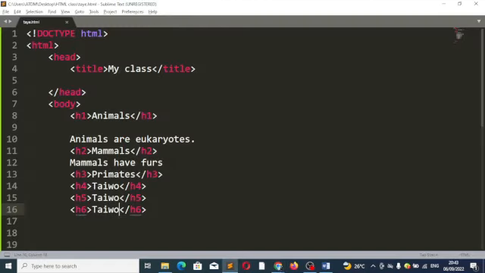Now, you might have this misconception about the tags, the H1 to H6. You might have the misconception that they are meant to make text bold. No, they are not meant to make text bold. Although, when using them, the text will be bold. But the primary purpose of H1 to H6 is not to make the text bold at all.